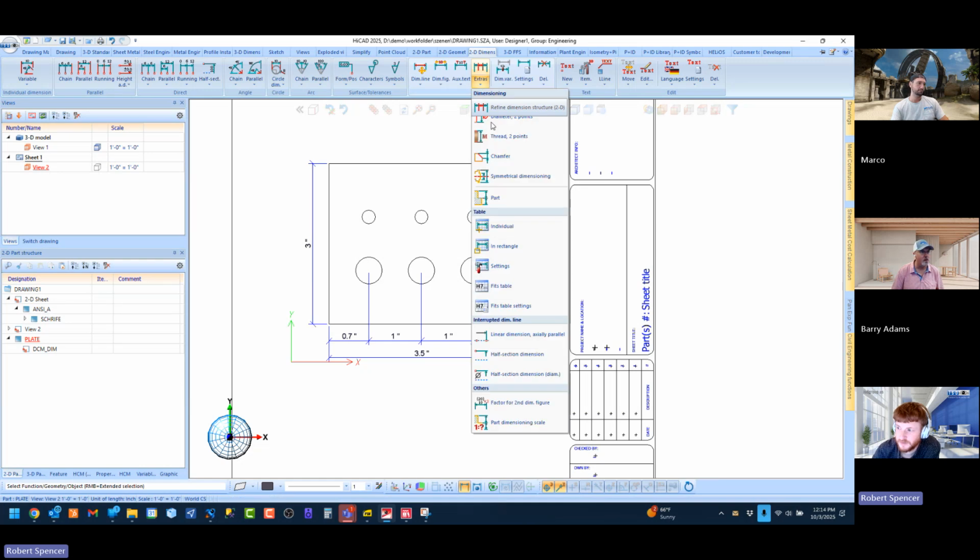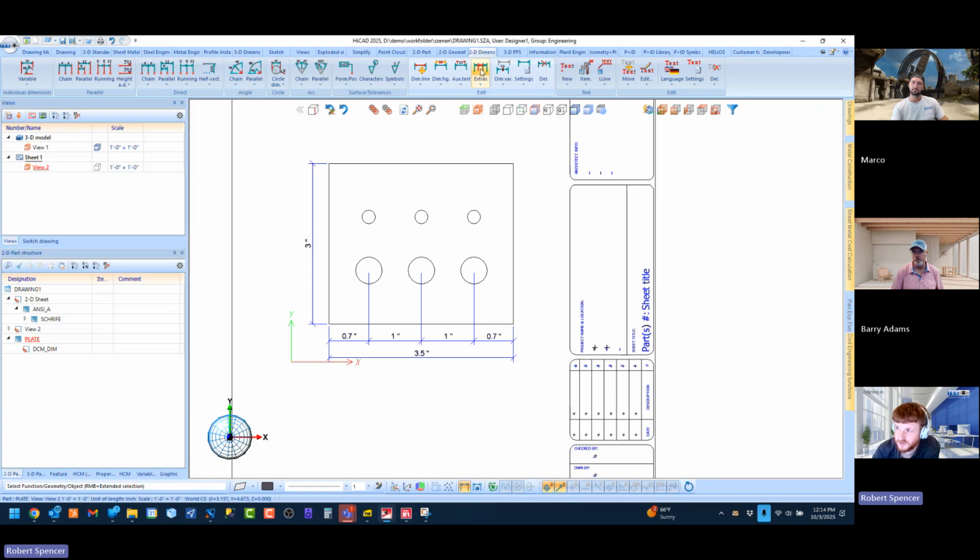If you click the drop down, you see all kinds of options. It's maybe a little misleading, but if you hover over this, it says refine. You see how the image has two green ones, but a red one in between. It's like you're adding that red one in between.